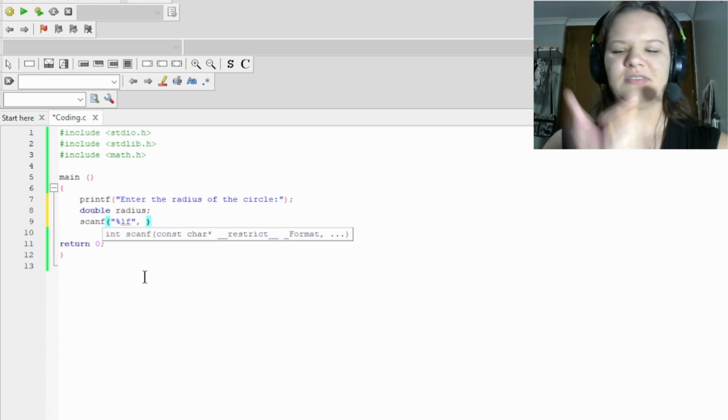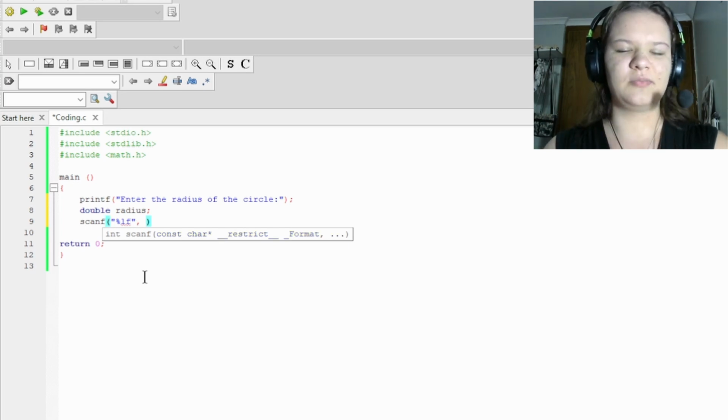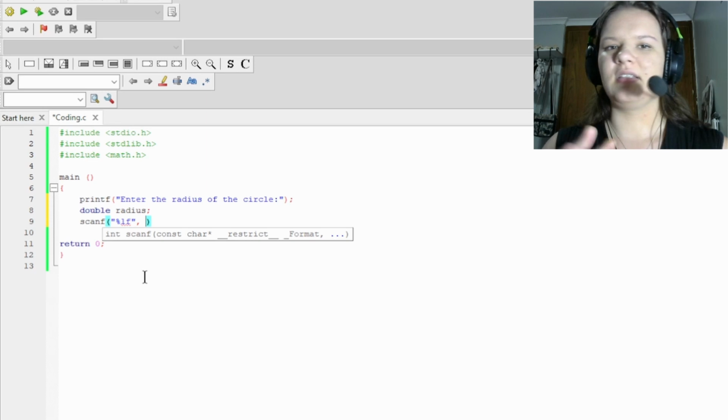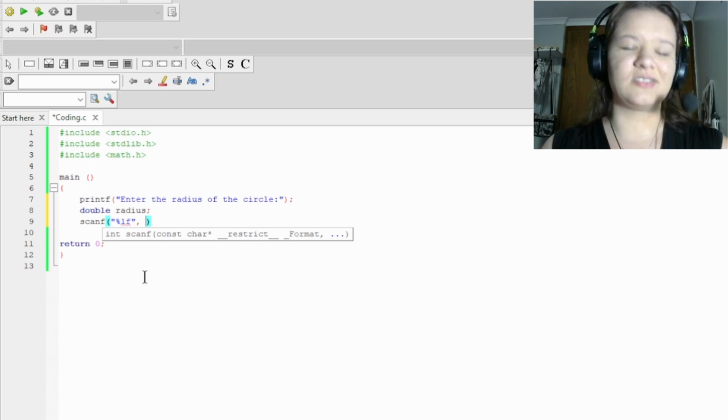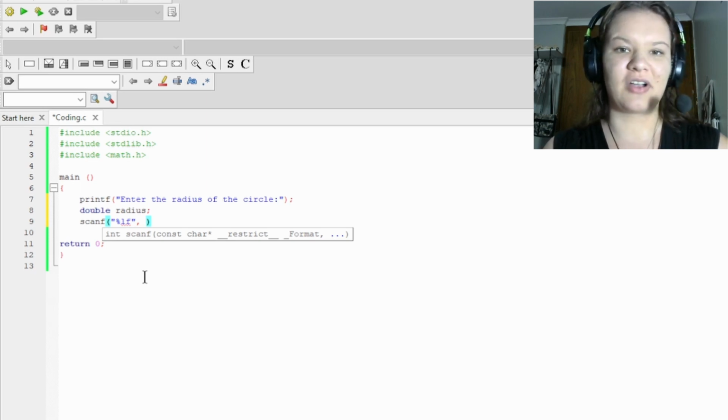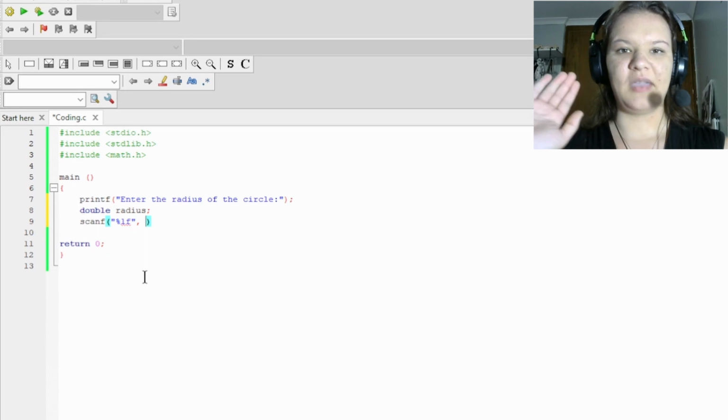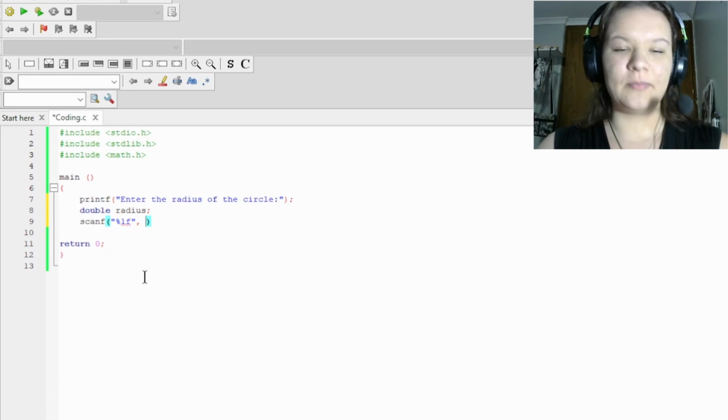Each integer, double, float has its own print character that goes with it. In this case, with a double, we use %lf. These can also be found online, and it's also something that you unfortunately need to memorize. %lf, then we add a comma, now we add an ampersand, and we reference the double, which is radius. Add your semicolon. Let's see if this runs.